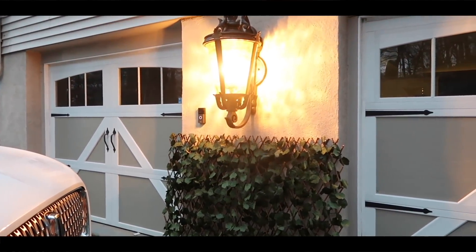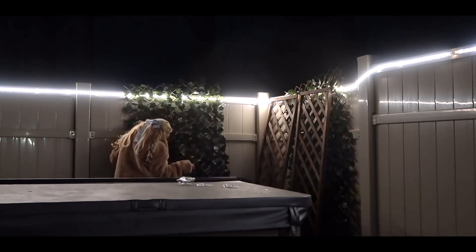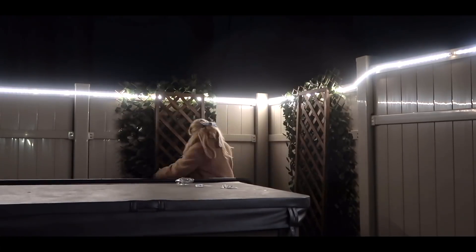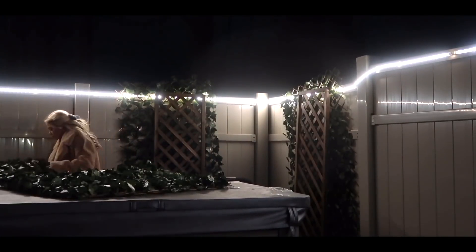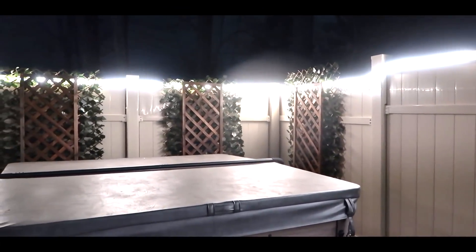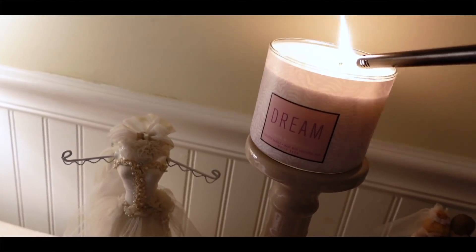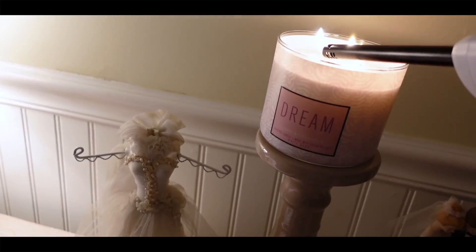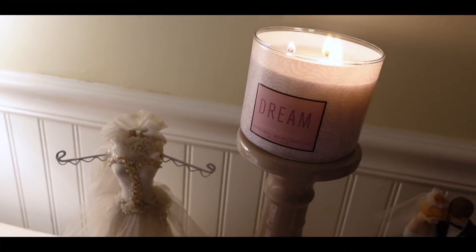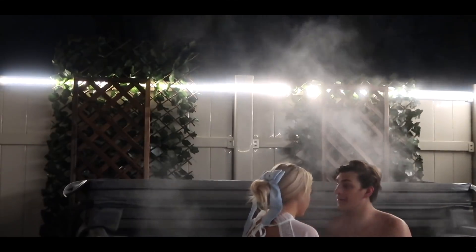Even though we're growing real vines in the front, the places we want greenery are incapable of growing it. So I went on Amazon and got fake greenery. I was a little nervous it could come off as tacky, but after seeing the finished result I'm super blown away — it looks so romantic and you'd have no idea. It's about that time of the evening where Duke Colin should be arriving, so I'm just setting the mood.